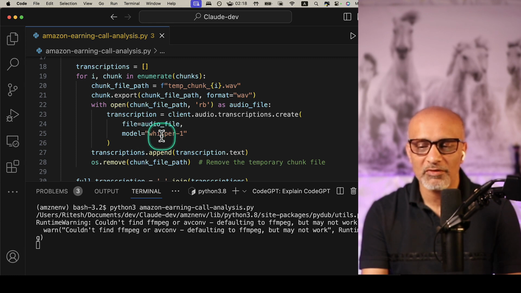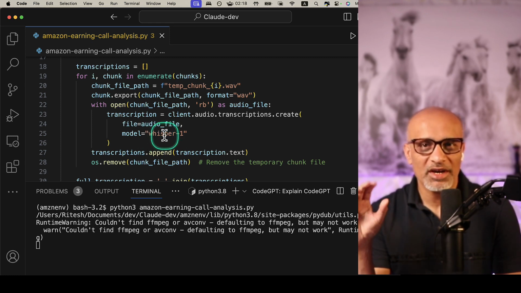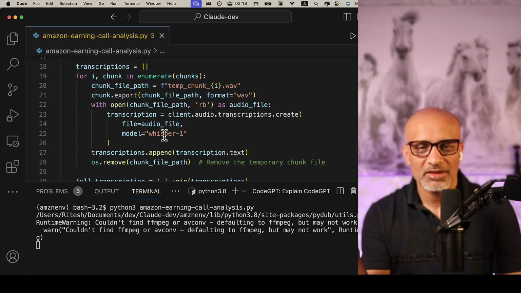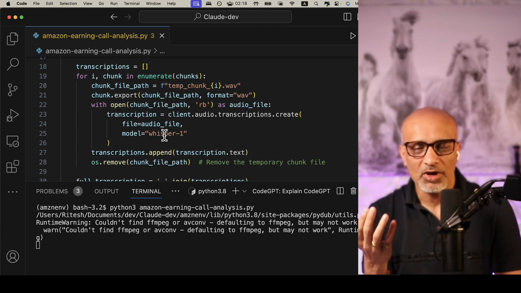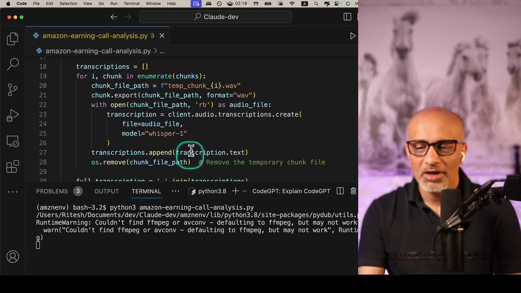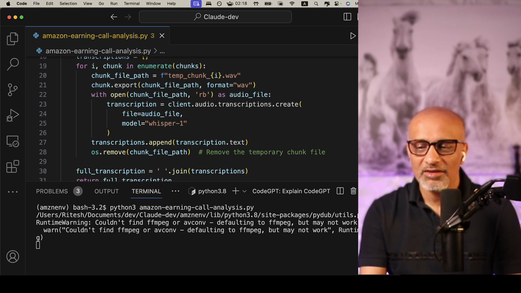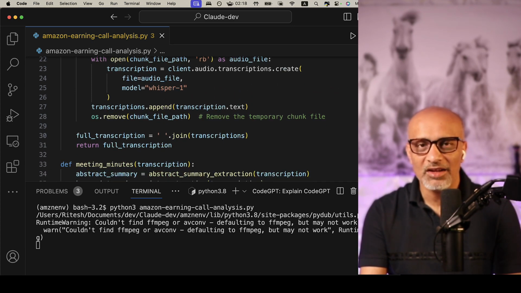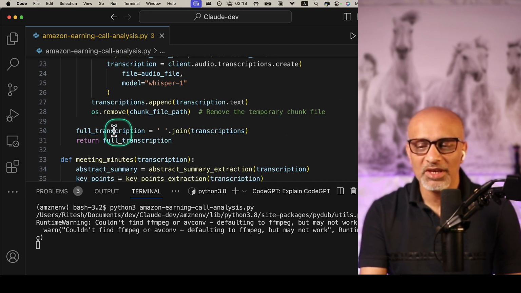Whisper 1 is the model, and all the Whisper model does is convert audio into text. So speech to text is what Whisper is doing. We send chunks, and at the end of the day we need a full transcription, so we join things together. So that's the one function we looked at.